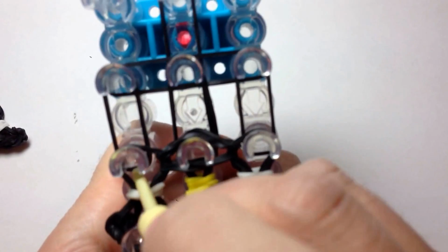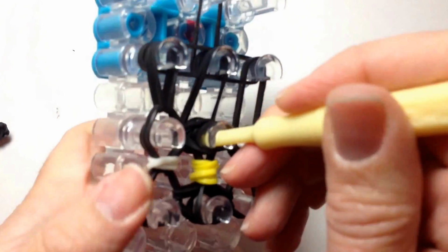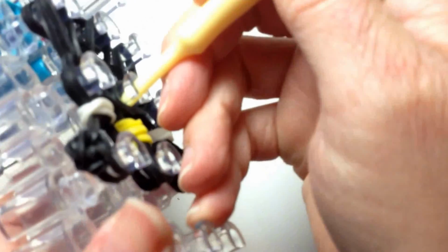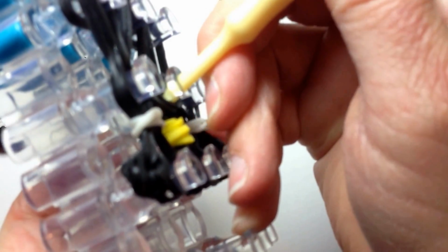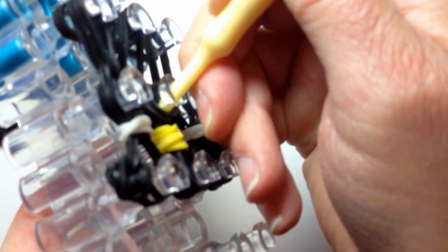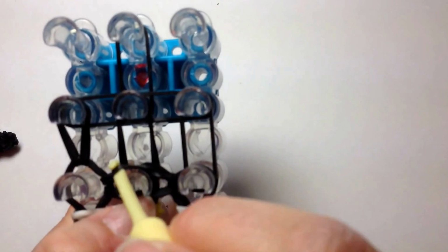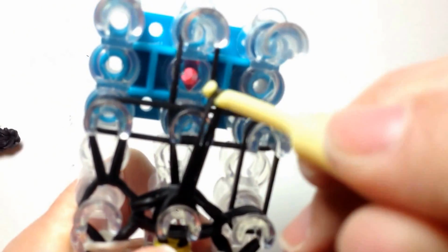And now, from the left, the two rubber bands remaining, they're going to go straight forward in the center. You've got a lot to work through, so you may want to look from the side to make sure you're catching the right rubber bands. It's just the very bottom two. Up the center and pull forward.